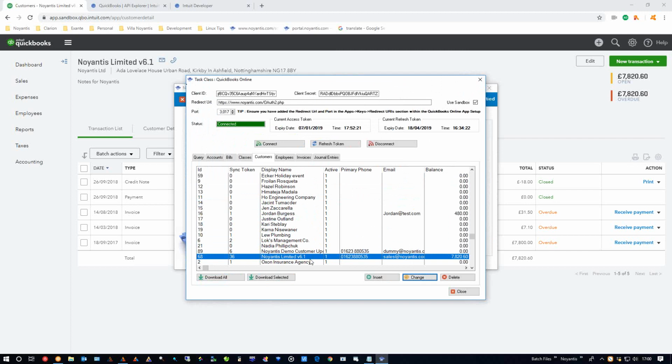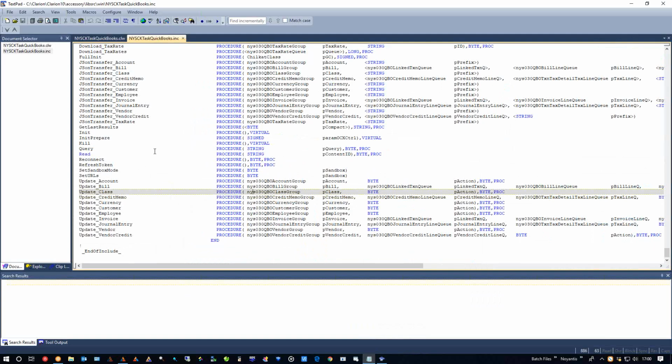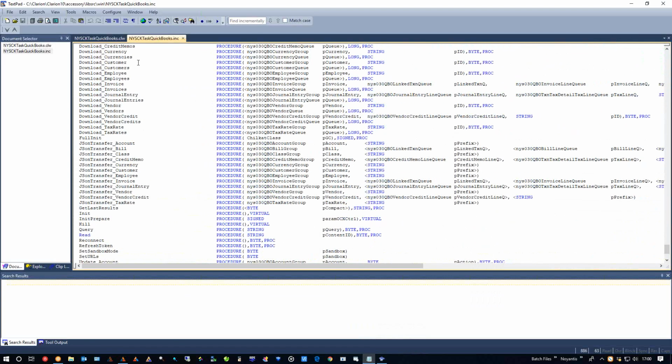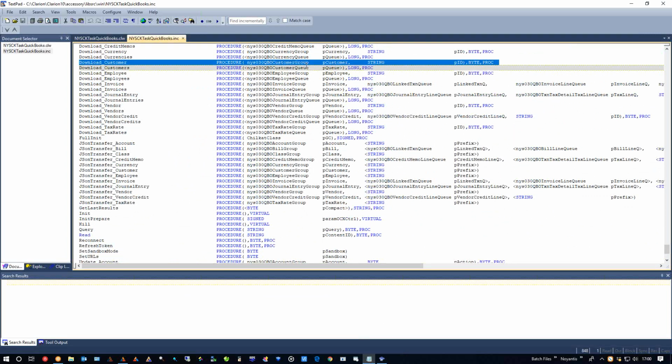But what you would do is re-download, do the change, and then call the update, but with a change record. So it could be download class, could be download entity. We've got a group structure set up for you with all the values that's going to come back and an ID.